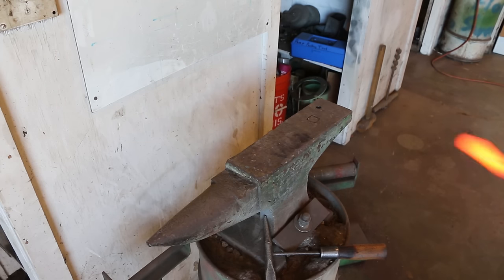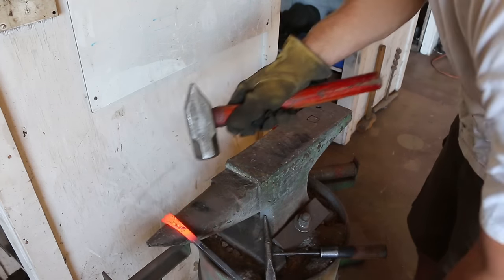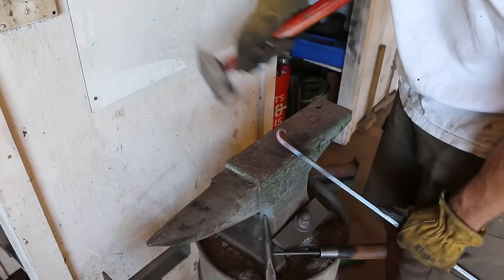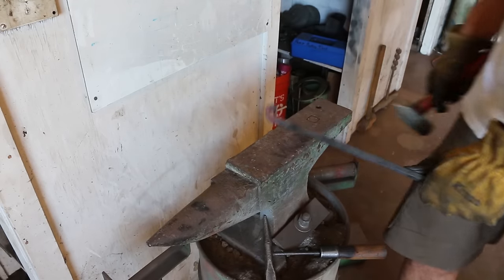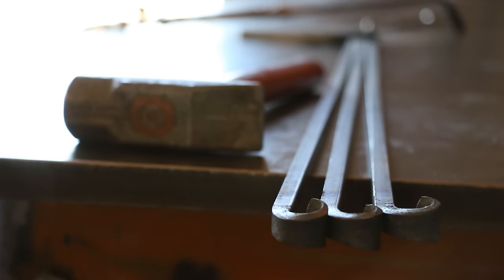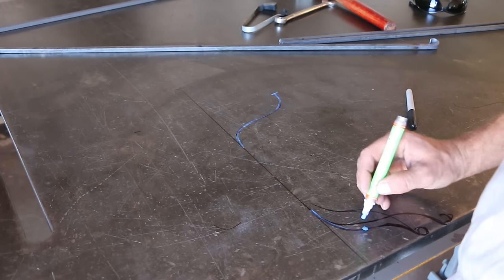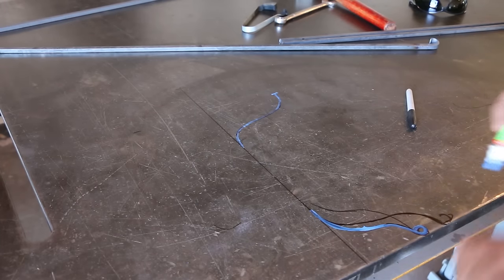I heated up and flared the ends of the 3/8 inch square bar I decided to use, then reheated it before curling the tip. My sister didn't have too many suggestions for what she was looking for — she just said she wanted it to hold three candles and be around a foot and a half tall. Other than that she left the design up to me. I was originally thinking it would have three legs so each leg could branch out and hold a candle up top, but after making three legs and holding them together I realized four legs is going to be a lot more stable.